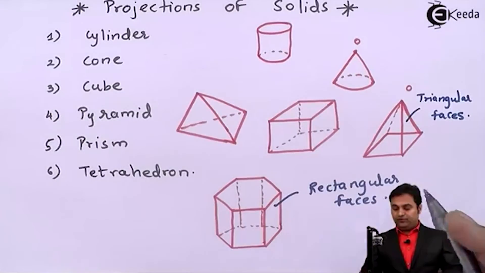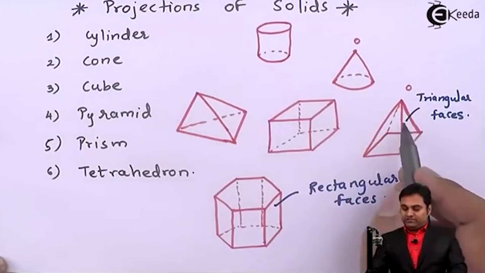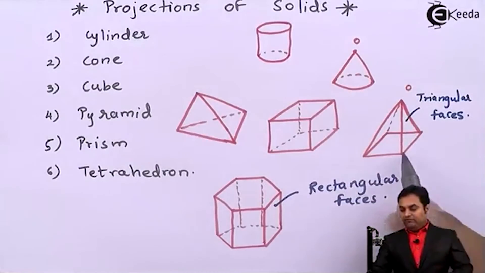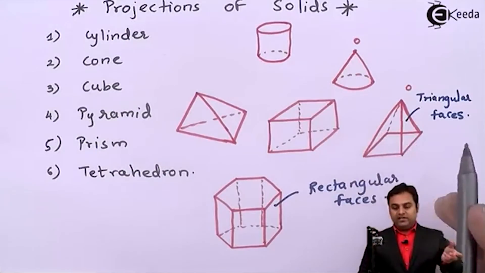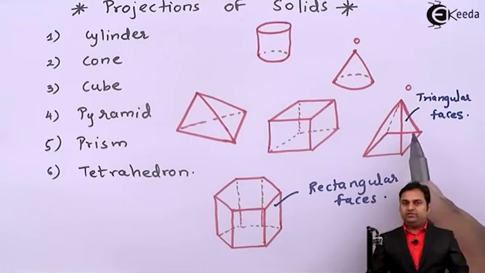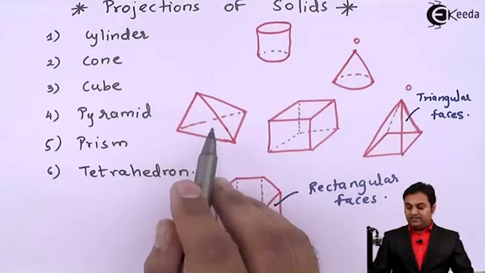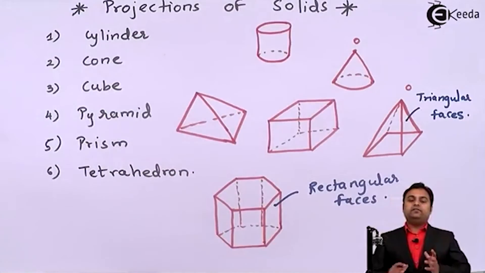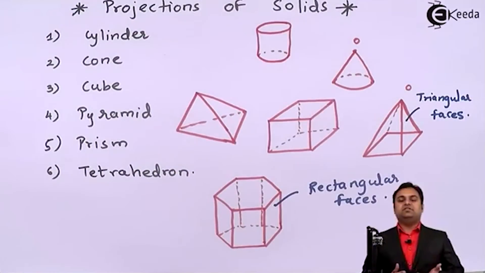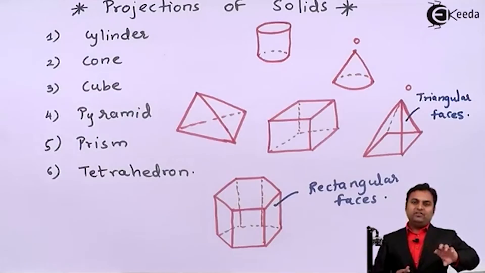The same is not possible for some of the solids like for example pyramid. If we are not keeping it on the square edge, if we tilt it onto the triangular face then the orientation changes. But in case of tetrahedron since all the faces even the base is in the form of a triangle, even though we place it anyhow we are going to get the same shape.